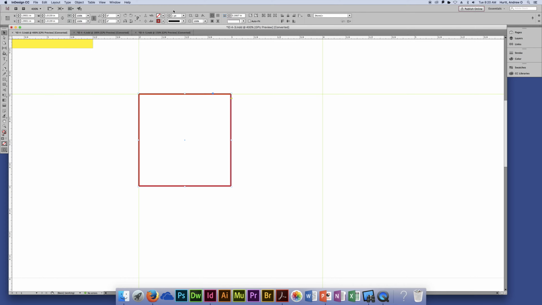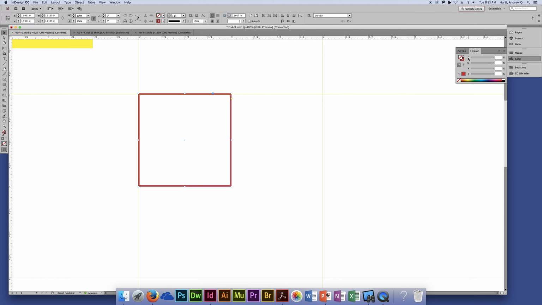As with anything in the Adobe world, there's at least 3 different places you can change that, all doing the same thing. Here in your palette, it's pretty small to see, but you have your fill indicator and your stroke indicator, and it's showing that we do not have a fill, but we have a stroke. Same thing here, and then also in your color palette. Sometimes the color palette is easier to use. I find either the color palette personally or your menu options at the top a little bit easier. I find sometimes this to be a little bit small for the resolution of some of these giant screens.